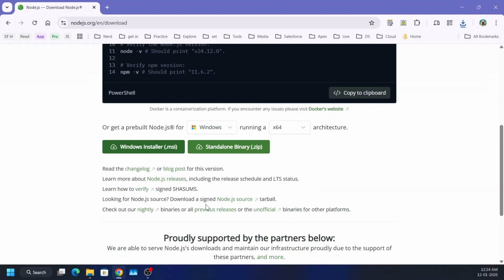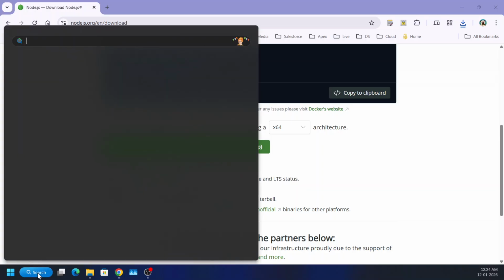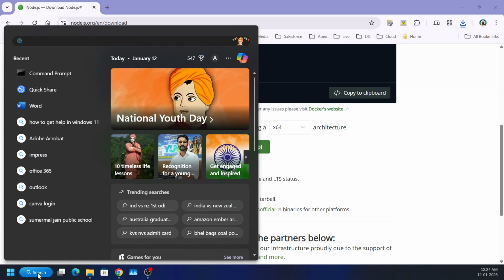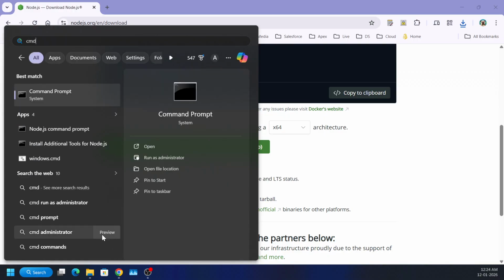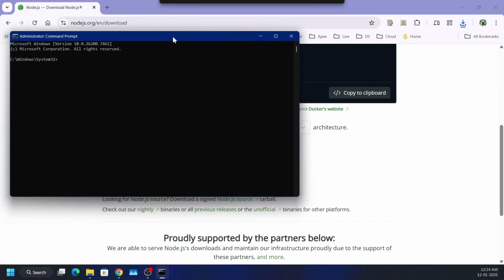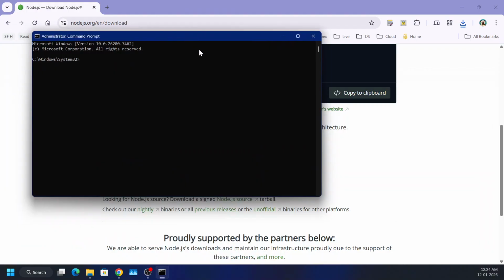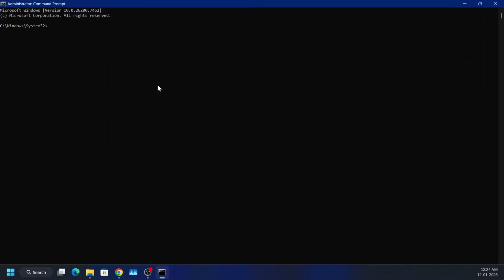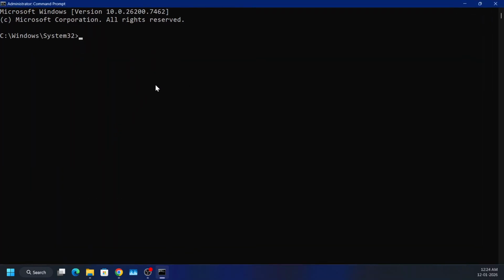After the installation, come back to the command prompt. Write CMD and open it with run as administrator for the first time, and click yes. Now we have the CMD here. Let me zoom in. You can check the installed Node.js with npm -version.